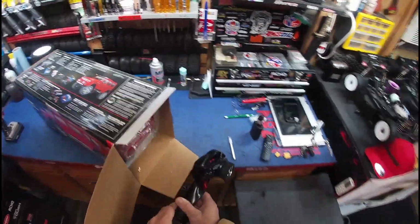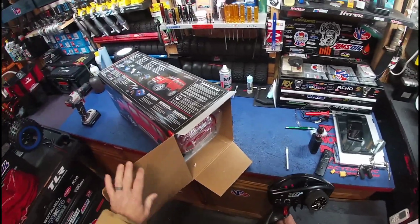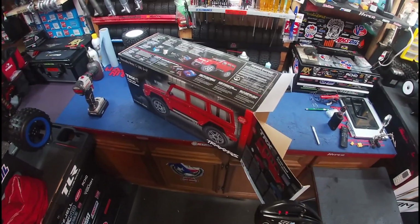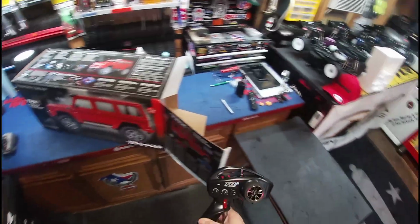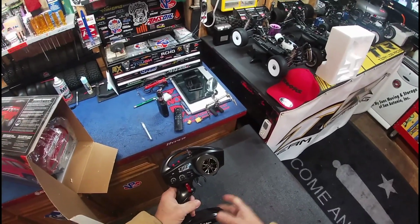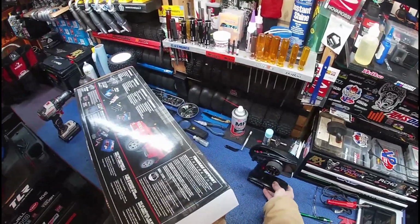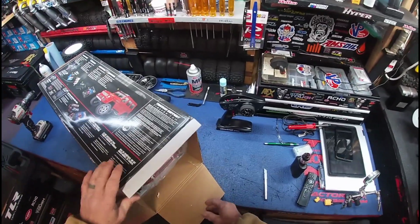So, TRX4 TQI controller. One thing I love about the TRX4 is it does have locking differentials. You can lock the rears or just the fronts or both. You've got a high gear and a low gear, and that's what all this is about. This is your high and your low gear, and these are your diff lockers here. They also make light kits for these, which we will be picking up as well. So it's just your typical TQI controller there.